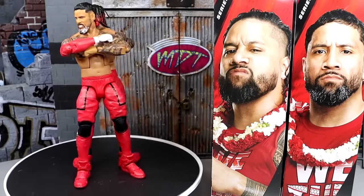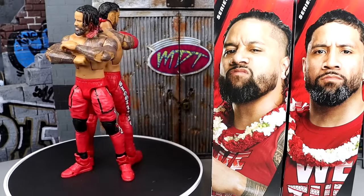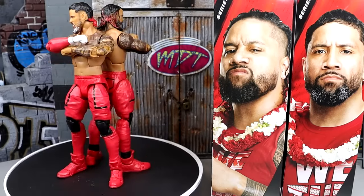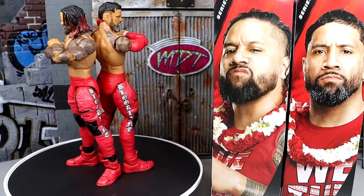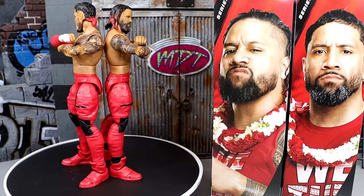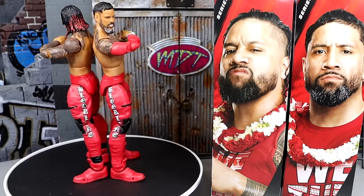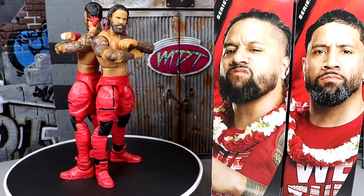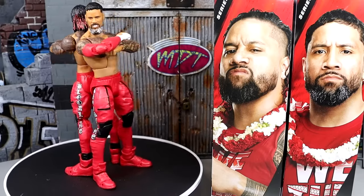Jay's tattoos are not up to date — his whole back is tatted now. But you can put a shirt on there, it's not that big of a deal. I just think that the jogger mold is not my favorite. While aesthetically they look really good right now and will look good on shelves, posing these guys around is just not fun for me personally. I like the old jogger mold better than this one. And while the last jogger mold didn't have lower leg cut either, I think it's just because these legs are so stiff even though they are on ball joints.